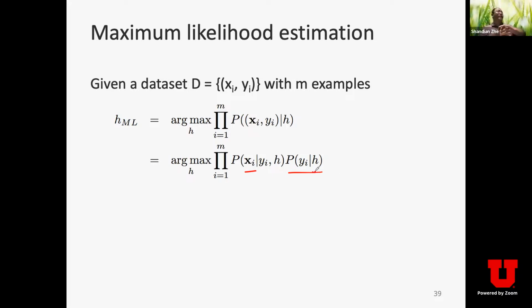Of course, you can imagine h contains that collection of the probabilities. So when you want to say what is P of yi given h, just look up the corresponding probability in h. You know this probability. And similarly, given h, you know the conditional probabilities of different choices of xi, conditioned on the choices of yi. You just read out that table in h, you can calculate this conditional probability. Does it make sense?